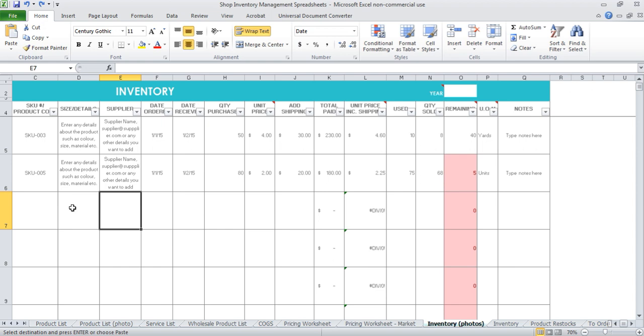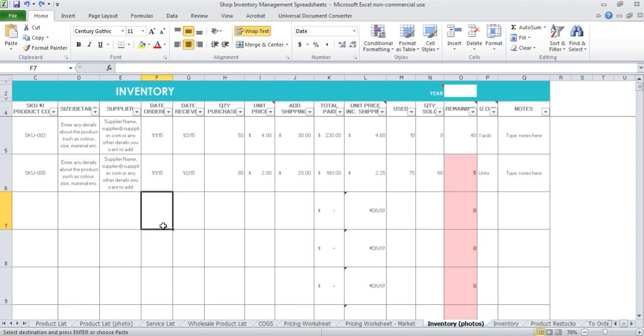If you want to put in the phone number as well, basically anything that you would need to make an order. So when you're running low on something, you can look at this spreadsheet and know exactly who you need to contact to order more. You're not running around going, oh, I can't remember which place I purchased this stock from, and you need it now, so you're in a rush, and then you're trying to do research. No, just put it all here, and it's easy. Quick glance, send them an email, hey, I need 20 more of this, done. And you can just go back to running your business. You're not wasting time. The info is right there, front and center, all in one convenient place.